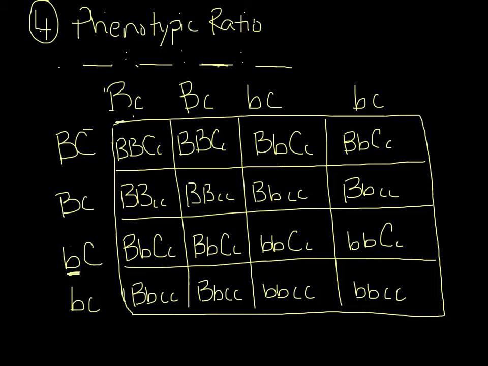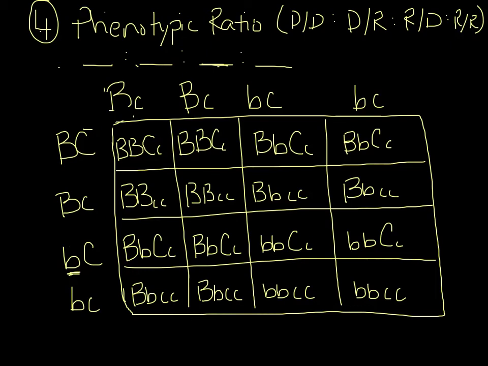Okay? And here are the rules for phenotypic ratio for a double trait cross. The first number in the ratio is dominant for the first trait, dominant for the second trait. The second number is dominant for the first trait, recessive for the second trait. The third number is recessive for the first trait, dominant for the second trait. And the fourth number is recessive for the first trait and recessive for the second trait. Always in that order. So always remind yourself, like, what am I looking for?